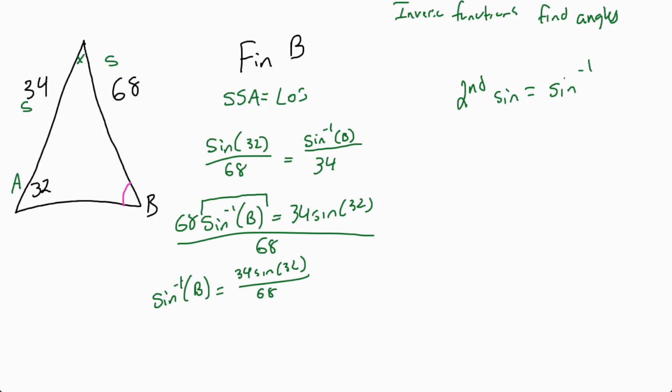Now, if you're using the TI-83 or all those different models we all bring to school every day, we're going to punch it in as we see it. We're going to do second sine. It's going to open that parenthesis for us. Let's go ahead and open a second parenthesis and type in 34 sine 32. When I hit sine and plug in 32, I've got a new parenthesis open, so let's close it. Hit divided by 68 and then have two closing parentheses. And when you hit equals, you'll get 15.4. So let's just do that.